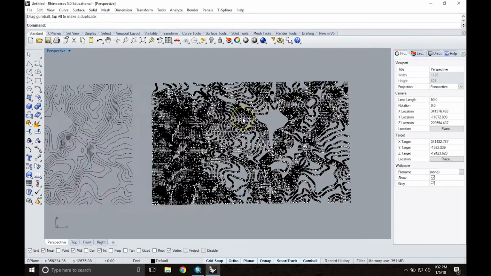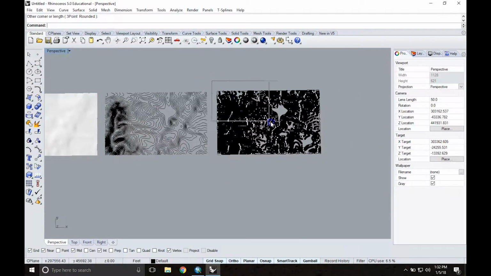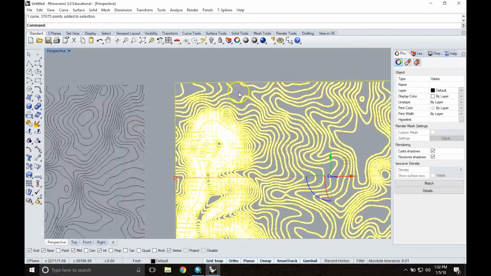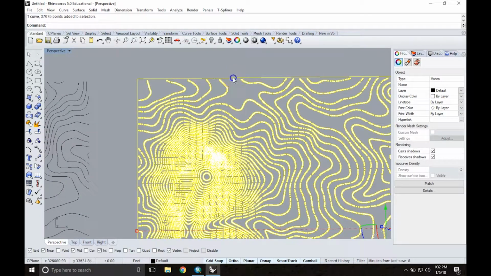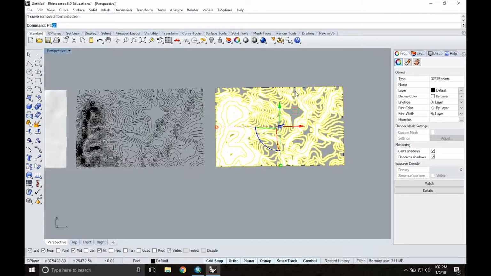And another thing I'm going to do actually is to create just a rectangle around this area, because the next thing that we're going to do is going to require us to trim the surface that we make. So just create a rectangle around your points, and then go ahead and select your points. We'll unclick this guy. Okay, so now we have all these points, and we'll hit the patch command.